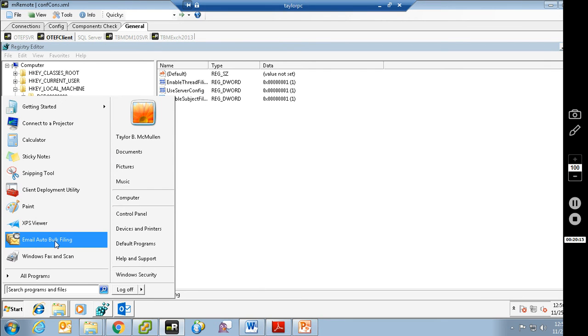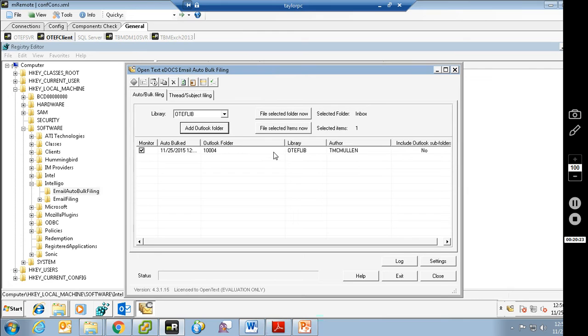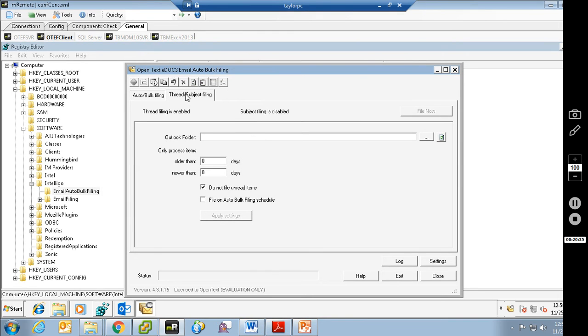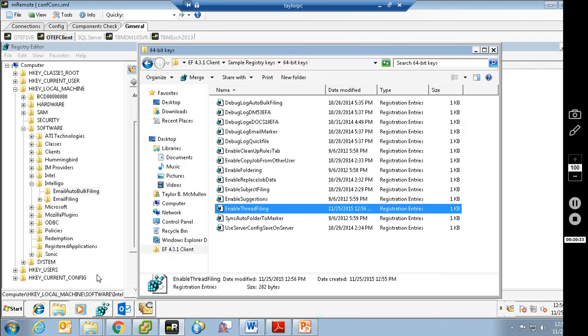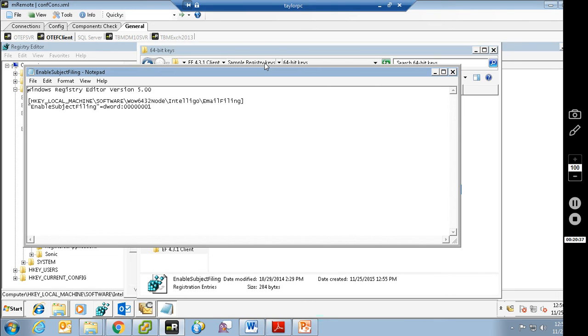And now when we relaunch the bulk filer, okay, subject filing is still disabled. I will take a look at that in a moment. I probably, since I did it manually, put the key in wrong. In fact, let's look at this now. Local machine, software, WoW64, email filing. I don't know.